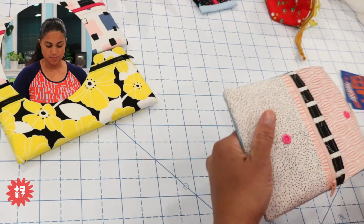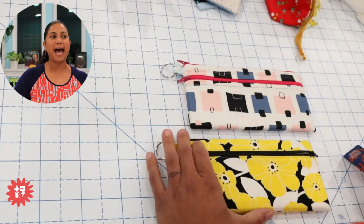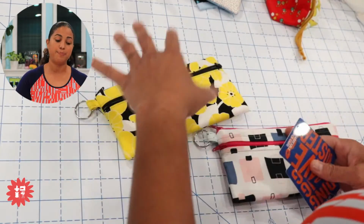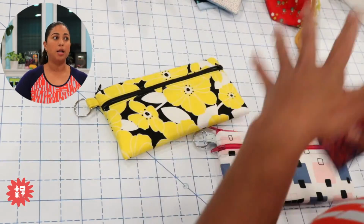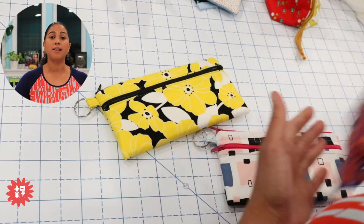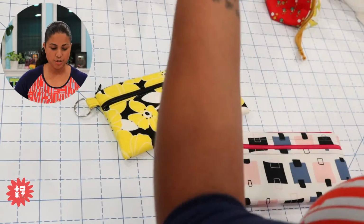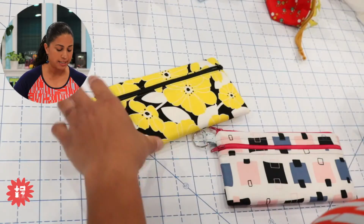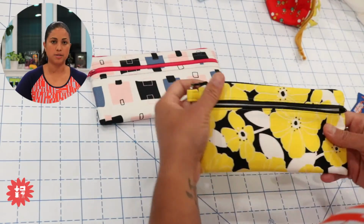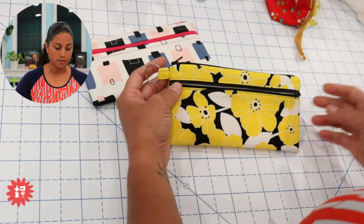Let me pull my cards out of this one so I can show you the next one because I get a lot of requests. We recently put out a survey asking y'all what types of projects you would like to see in these bag clubs, and the overwhelming thing was smaller, quicker projects, easier things to make, and a lot of requests for wallets. So aside from the little mini travel wallet, which you can also use for other stuff, I did want to have a proper little zipper wallet that could also be a wristlet. So that is what we have here.